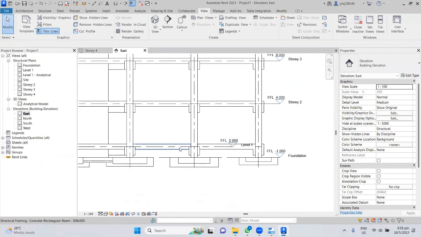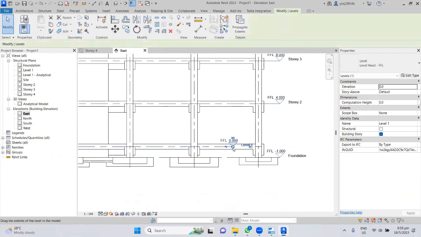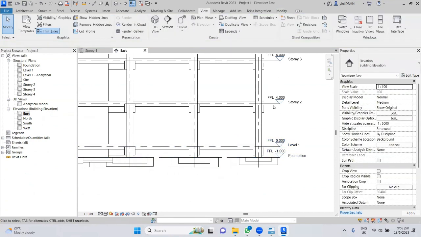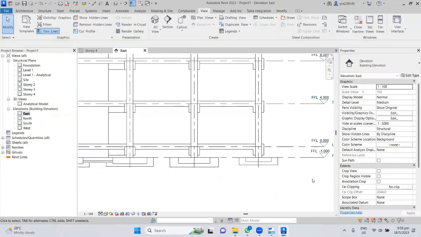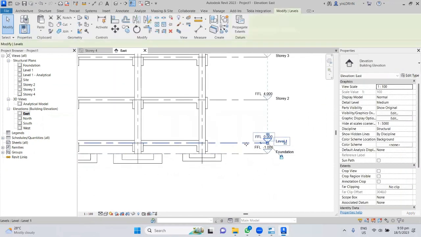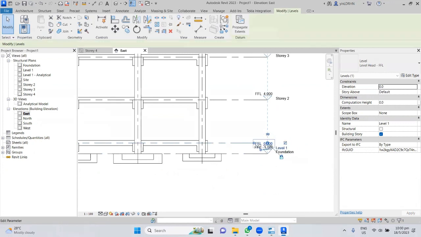Level 1, right, I want. So I select this one, drag it outside, right? I relocate this one. I know I can move all together, right? To me it looks very congested, so I am going to use the elbow.